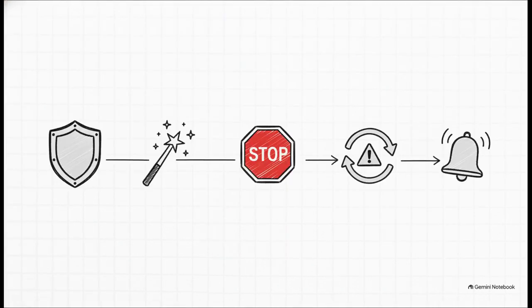You can attach these hooks to specific events to build a bulletproof workflow. Pre-tool use acts as an absolute security firewall before a tool even gets to run, which is perfect for blocking dangerous bash commands. Then there's post-tool use, which is awesome for things like auto-formatting files with Prettier right after a successful edit. And then you've got the stop hook.